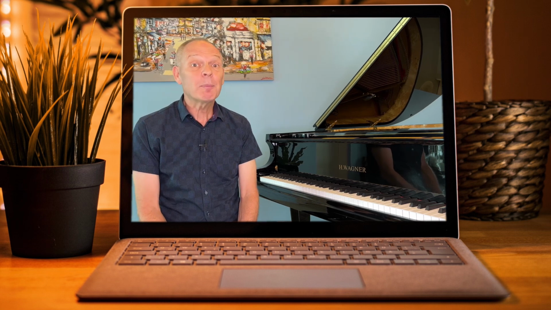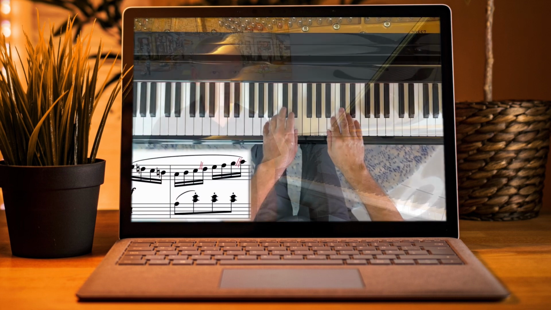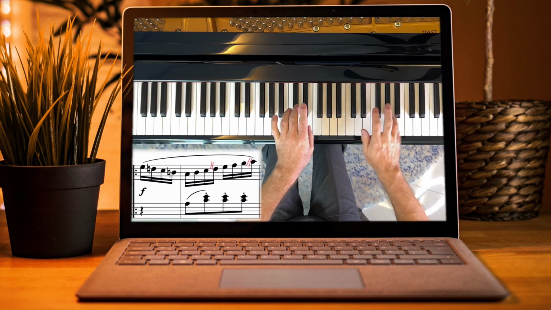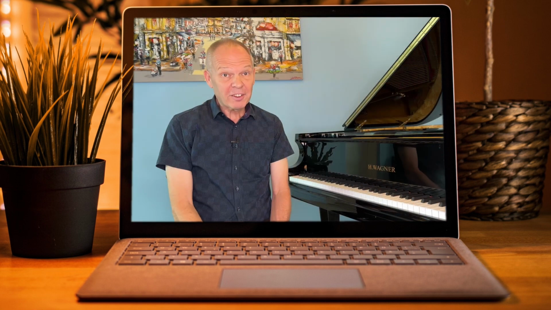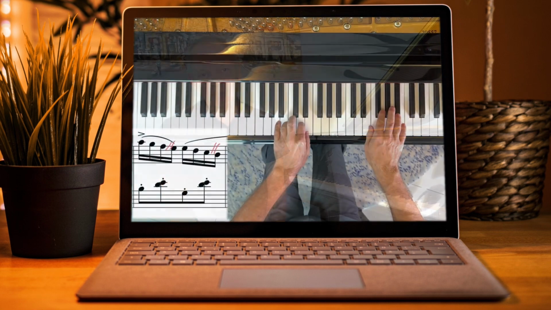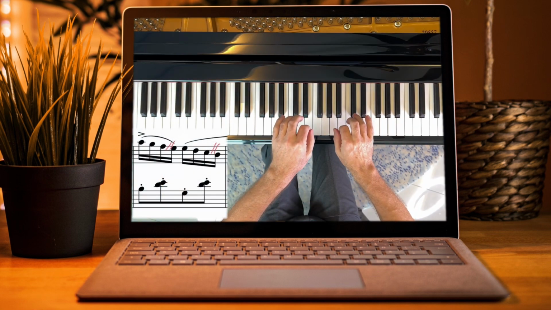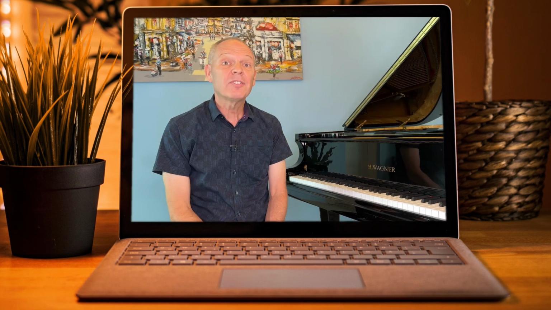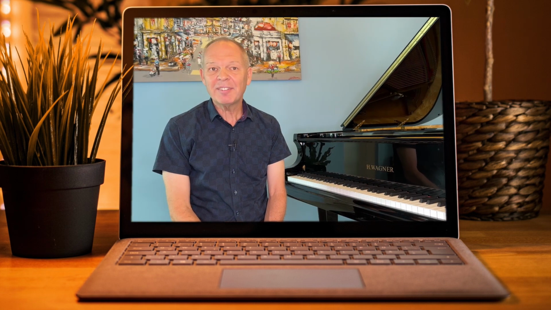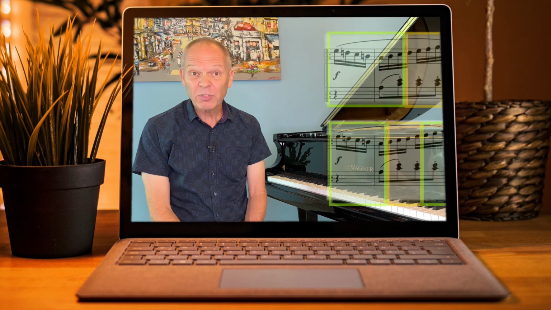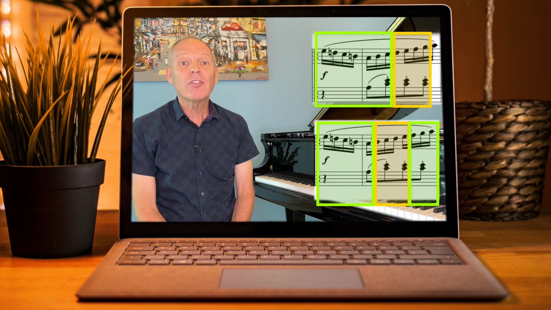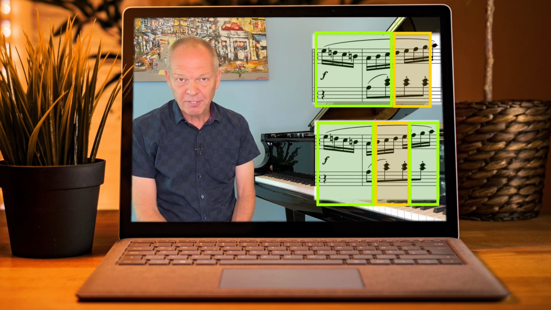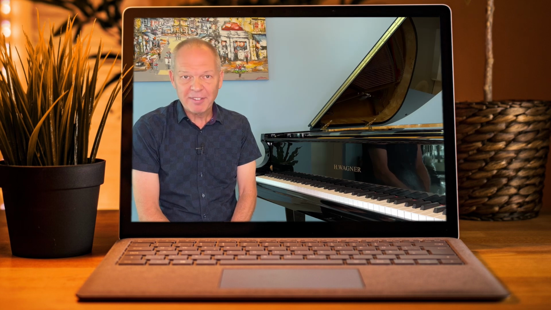So our first snippet then would look something like this. And our second would look something like this. What you'll probably have noticed is that when we do it this way, we're practicing slightly different groups of notes fast each time, rather than always the same group of notes fast, in a gradual, progressive manner.